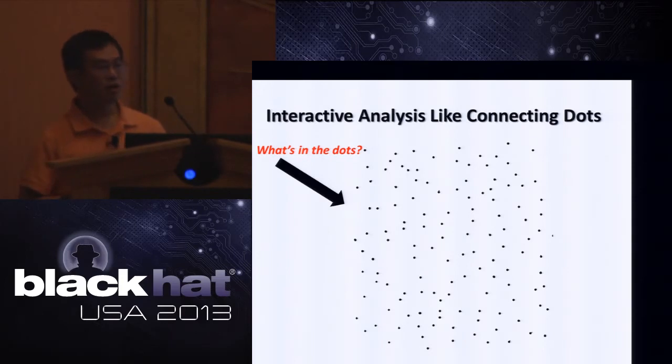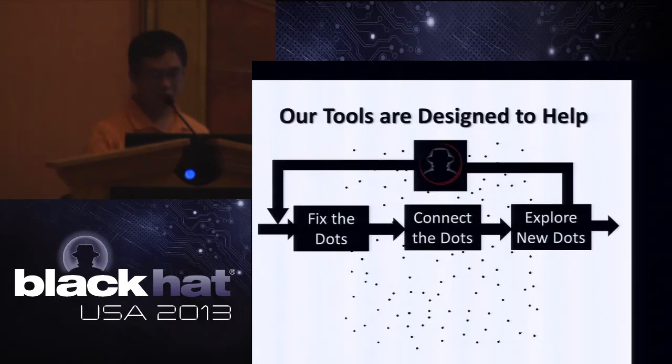So in some way, interactive analysis is like a connecting the dots game. Here, I'm assuming most people have the experience of connecting the dots, or at least know how to connect the dots. In a picture like this, you have a lot of dots. Before you make the right connections, it does not make sense. So binary security analysis, in some way, has similarities to the connecting dots game. But there are significant differences too.